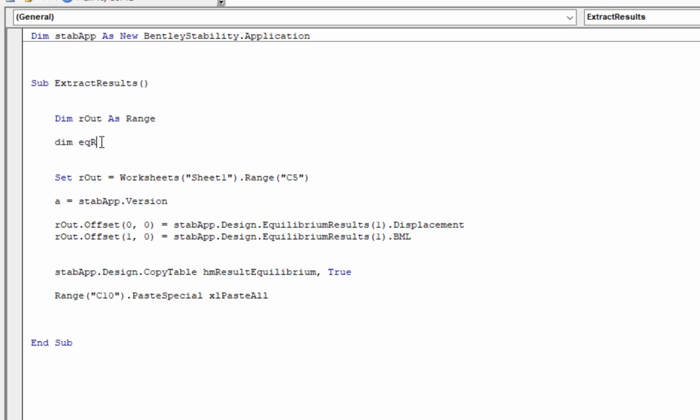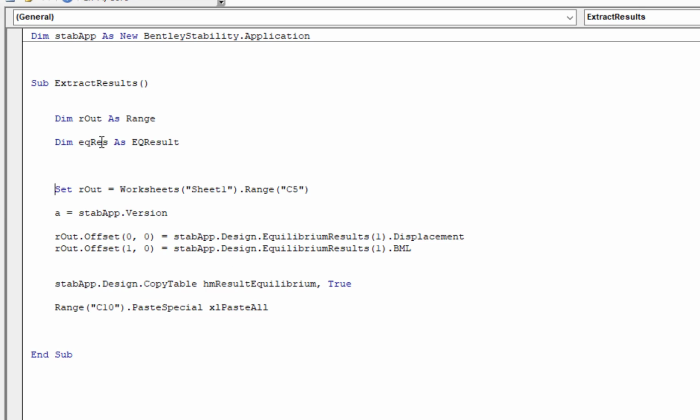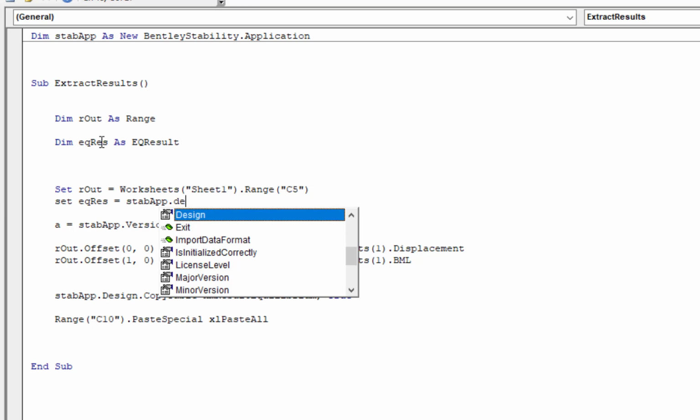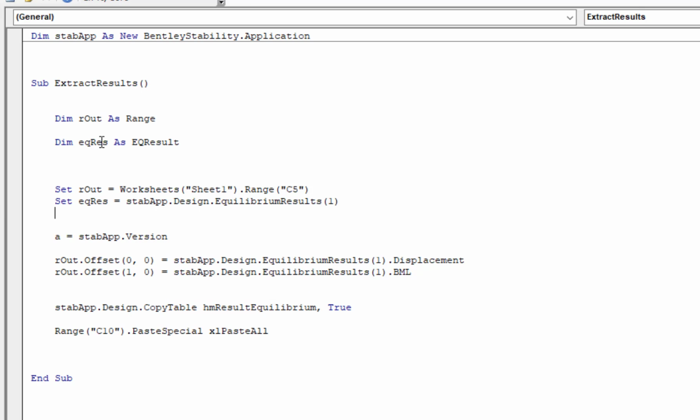Dim EQ res as result, and then set EQ res equals. So now instead of having to put this long result through each time, I can just put in EQ res.